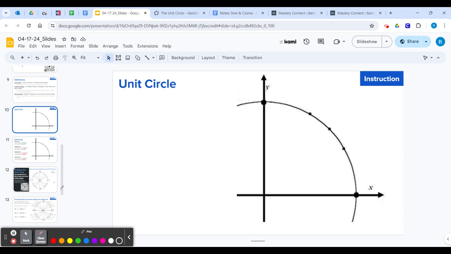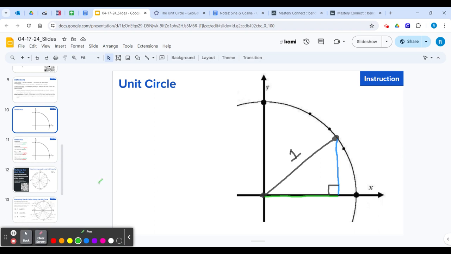So we have our unit circle. And if we drew a line on our unit circle, let's say from our origin to here, and you should be doing this on your notes here, we say that has a length of 1 because our unit circle has a radius of 1. Now, if we were to draw a line from this point here straight down onto our x-axis so that we make a right angle, we would get a right triangle here. And I'm going to draw that straight line down in blue, and I'm going to draw this horizontal line across in green. You might need to make that pop a little more.